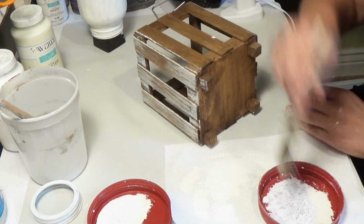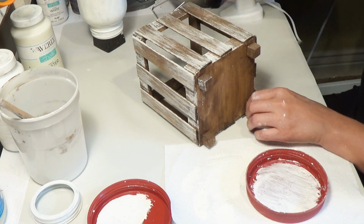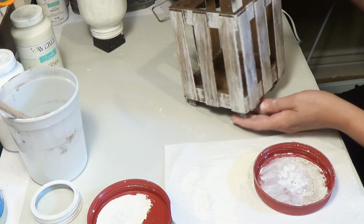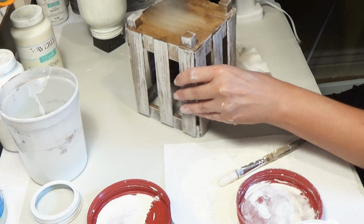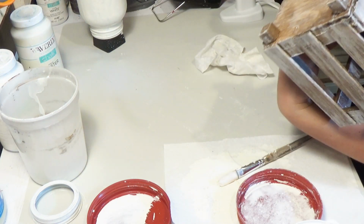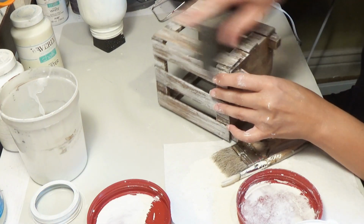Now I'm going to give you two options here. When I first thought of this idea, I was actually going to make a summer lantern, which I would have done the same exact way. And this is where the change is going to take place. Once I put all my weathering on there with the chalk paint, I am going to put on a handle. So my first idea was to use one of the nautical ropes from the Dollar Tree.